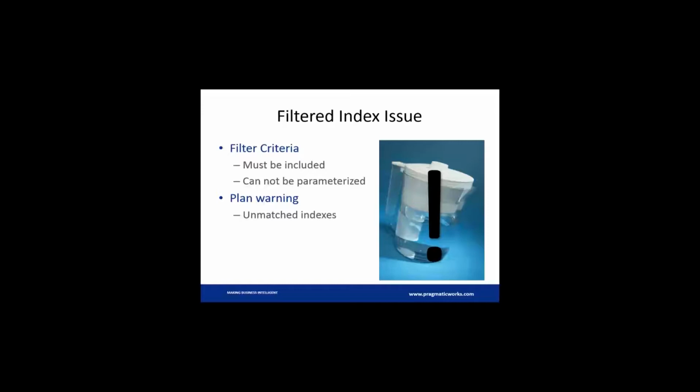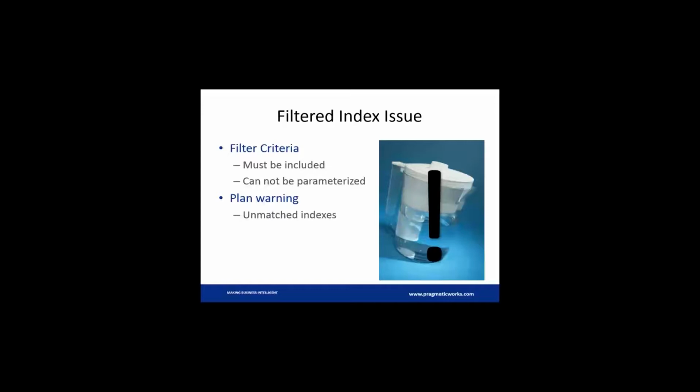And the main reason why you can't parameterize it is if you say that it's for everybody that lives in California, and the first time you run the report, you run it for California, and you expect it to use the filtered index, well, that parameter that's being passed in, SQL Server doesn't know that every single time it will be California. And because it doesn't know that it will always be California, it can't use your filtered index because it can't build out a plan that won't fit all uses and all variations of that execution plan. And so you have to be careful of that. But you can watch for this.